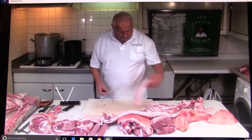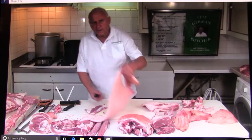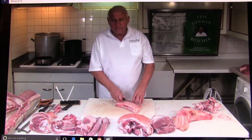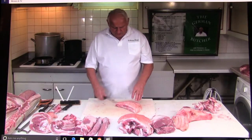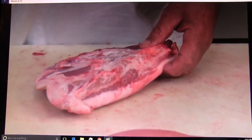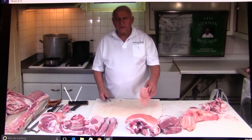And the rest I just take the lean meat off and take the skin off and freeze it for sausage making. Now we have only one left. The other one we ate yesterday. So you could do the same thing, just cut it like this and freeze it for next breakfast or so. Or you can cut it and take the skin off and use it for breakfast sausage or any other sausage. Could be a liver sausage, blood sausage, bologna, anything you make, you can put this in.